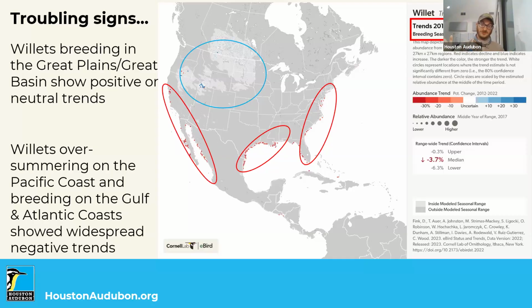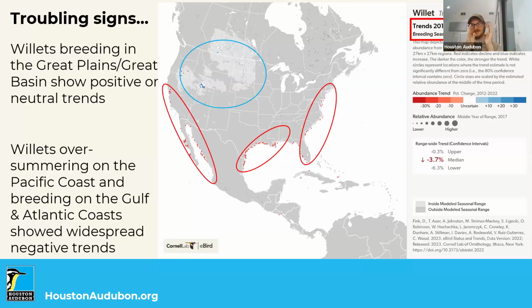It's just as confusing when you look at the Gulf, because, as some of you may know, we have over-summering Western willets on the Gulf doing the same thing. First-year birds are not in the condition to breed, so they hang out where there's a lot of food rather than making that several hundred-mile flight.